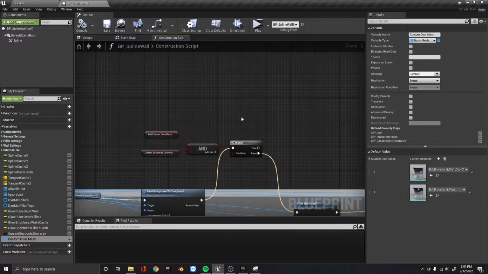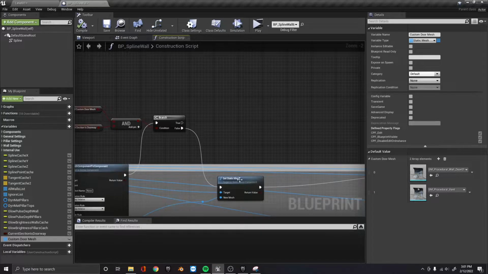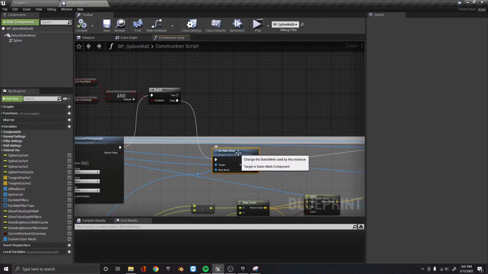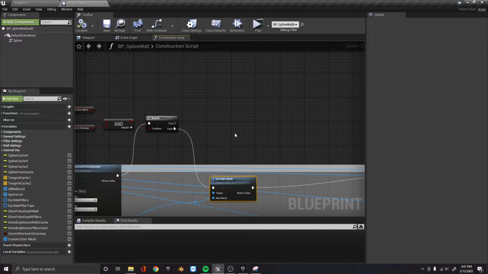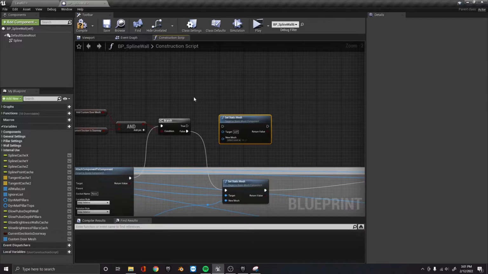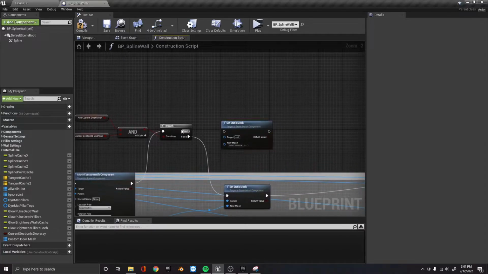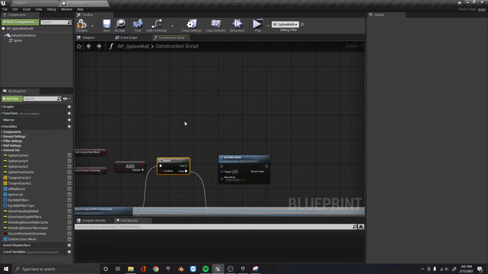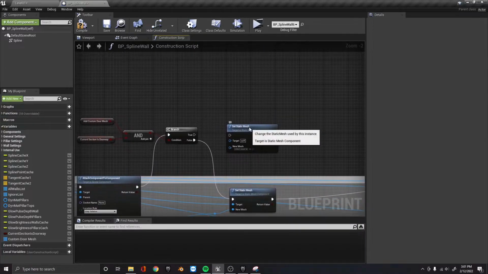Okay, now I need a way of telling my system that we are going to set this. So the set static mesh node right here, go ahead and have it highlighted, click on it, and then hit the right Control and W. That'll copy whatever you have highlighted underneath your mouse. So if we have branch copied and we hit Control W over here, hey, we have another branch node. So just another way to speed up that development process a little bit.